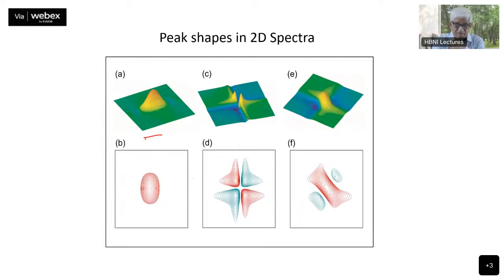And this other one here, the C part which is here. If you take cross sections here, this is dispersive along both frequency axes. No matter where you take the cross section, whether like this or like this, you get a dispersive line shape. The dispersive line shape, remember, is like this, along both axes. The third situation is you have an absorptive line shape along one axis and a dispersive line shape along the other axis. So here you have the absorptive line shape along the F2 axis, and the dispersive line shape along the F1 axis.